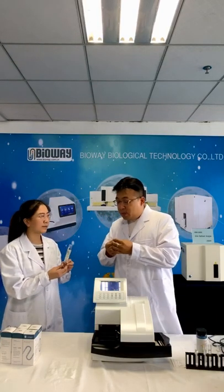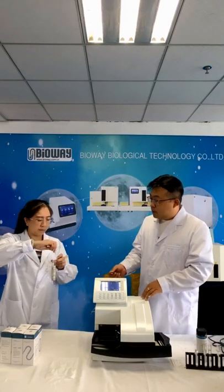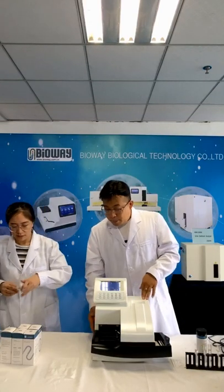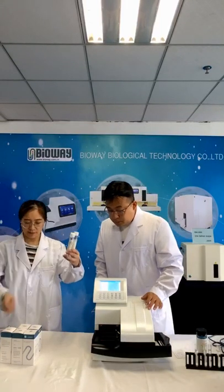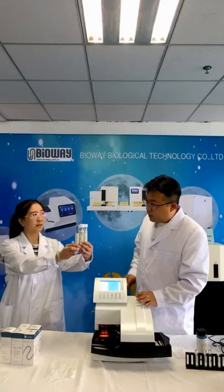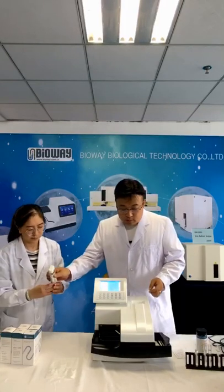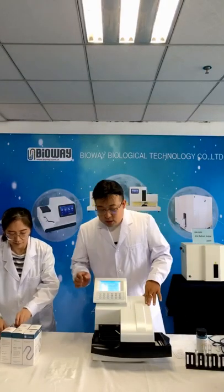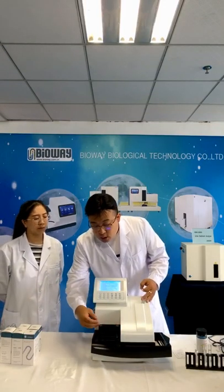Oh, this one is similar to the BW300 and 200? Yeah, the size is similar, and the package is similar. As you can see, we have different calibration strips here. Yeah, exactly, they are the same. So you just put the strips into this part, and every time the pusher will put a strip into the machine, so you can continue.